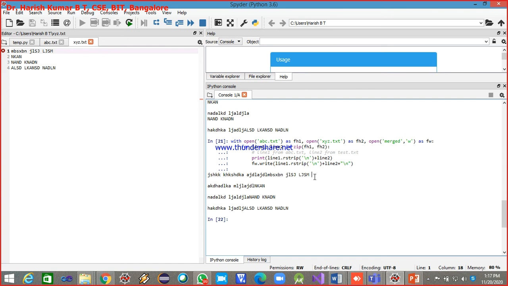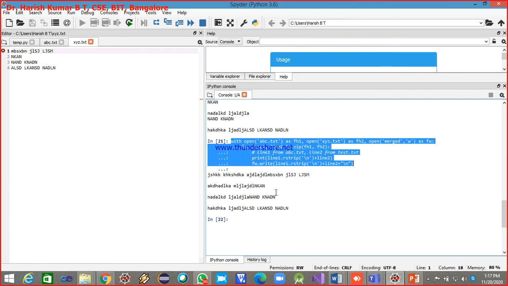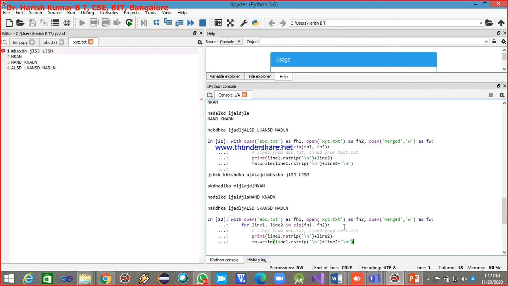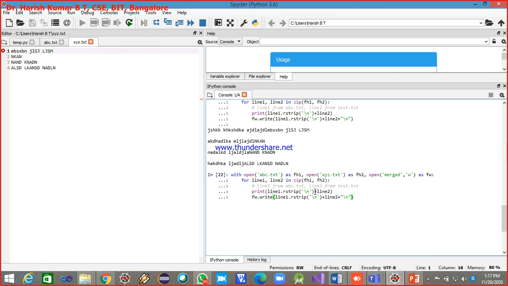How to give a space? So I've got to add one more plus, and then this here also.